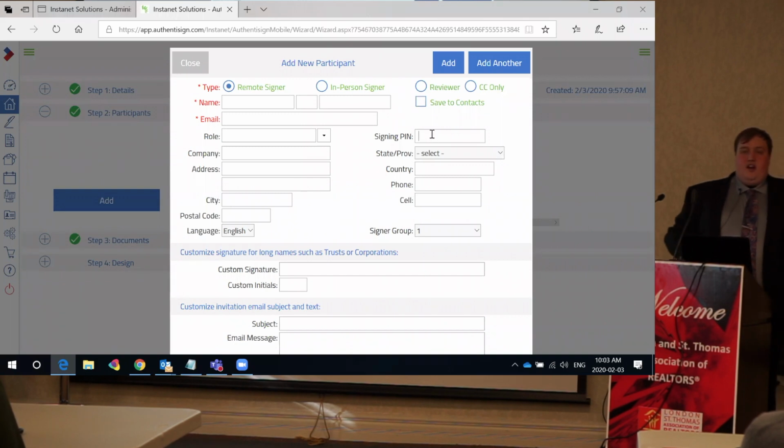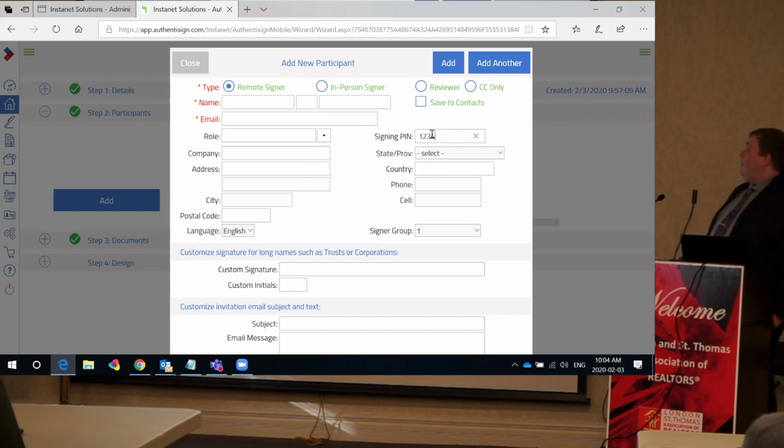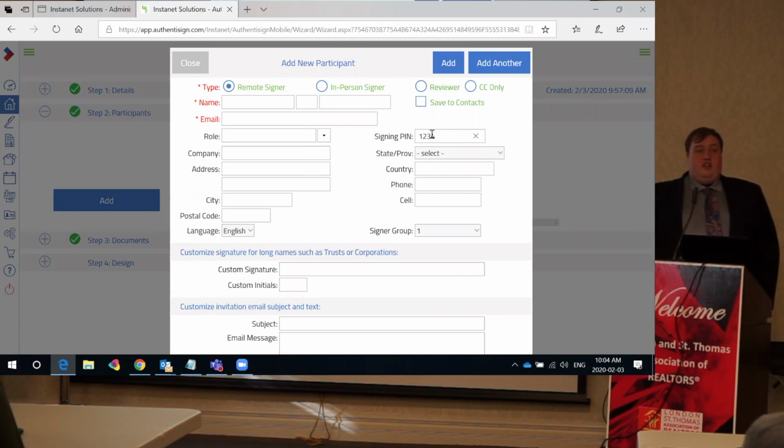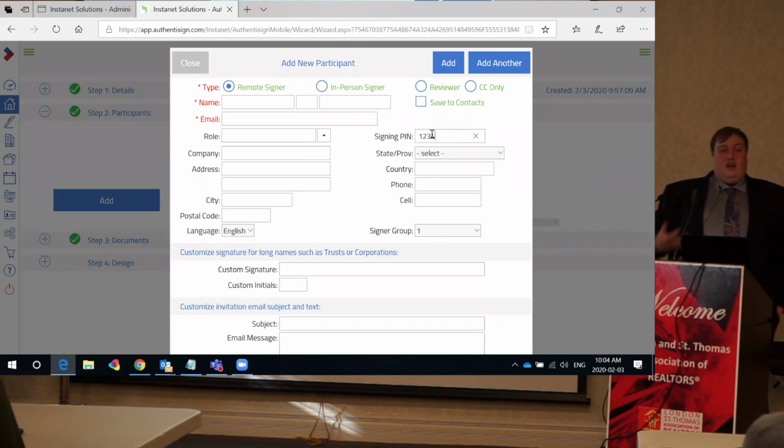Signing pins are just an added password. So we're going to do something like this. I'm going to change this to 1, 2, 3, 4, or else I'll forget it by the time we sign. But the signing pin is not going to be shown on the invite that gets sent to the signer. They'll have no way of knowing this, except I'm going to call or send Zach's wife a quick text, letting her know specifically, this is the password. We're going to make sure Zach doesn't know it, so when he goes to sign, he can't get into the signing.